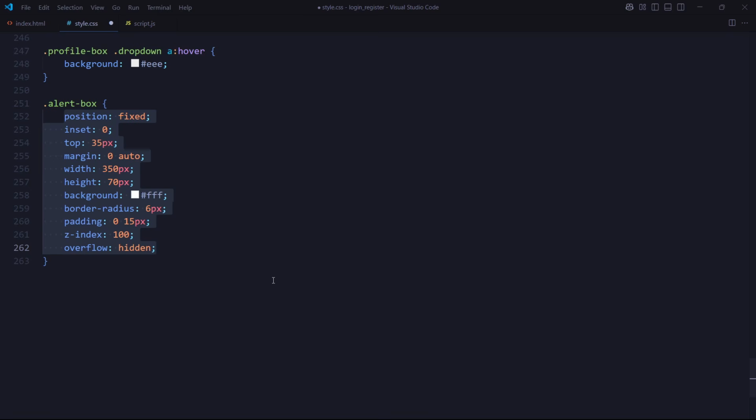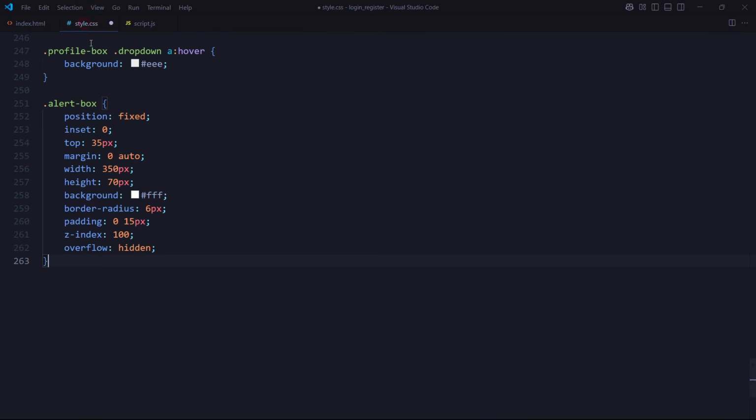Width 350 pixels and height 70 pixels define the alert size. Background white. Border radius 6 pixels rounds the corners of the alert box. Padding, top bottom 0, left right 15 pixels gives horizontal space inside the alert. Z-index 100 ensures the alert appears above other elements. And overflow hidden hides any content that overflows the bounds, in this case the progress bar on the alert.